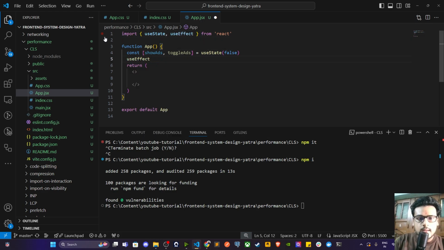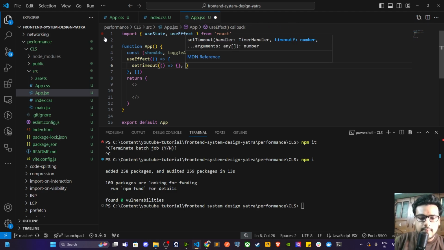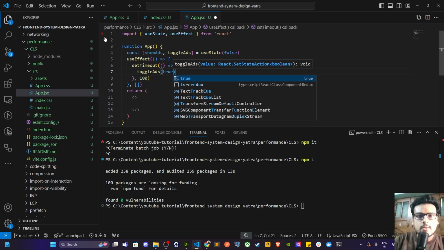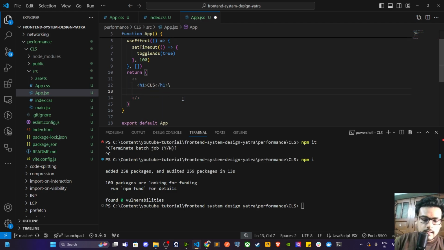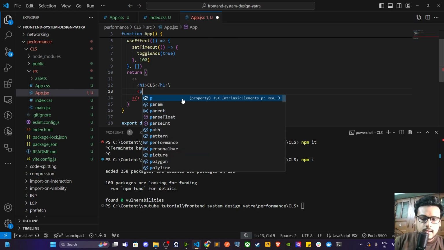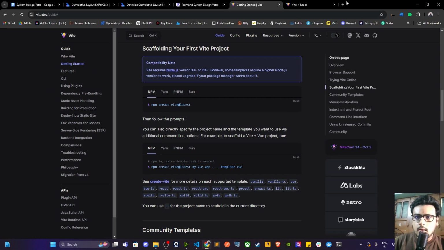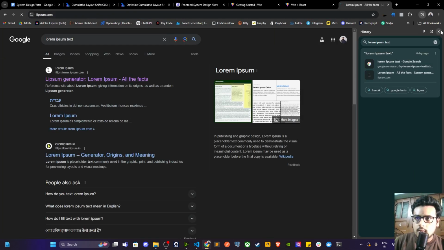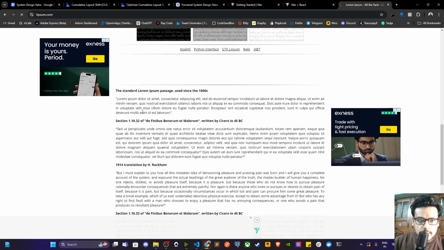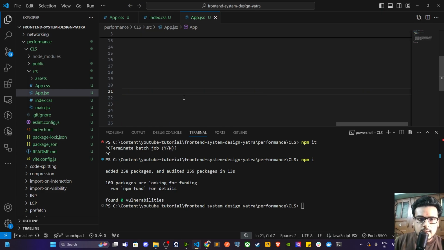Inside this useEffect I am going to put a setTimeout of 100 milliseconds, and I'm going to say toggleAds as true, and let us put some h1 tag, call this CLS, and a p tag, and let us put some lorem ipsum. Okay, let's paste this.